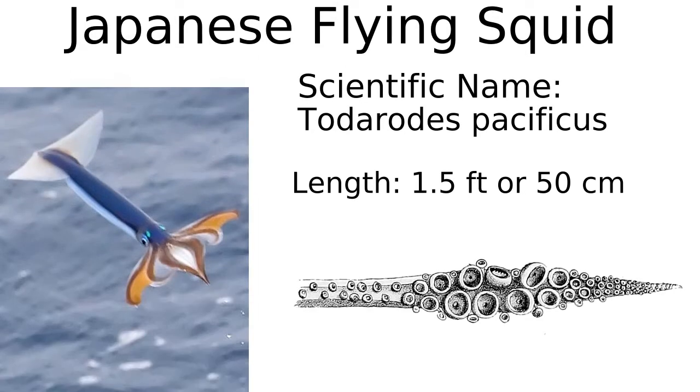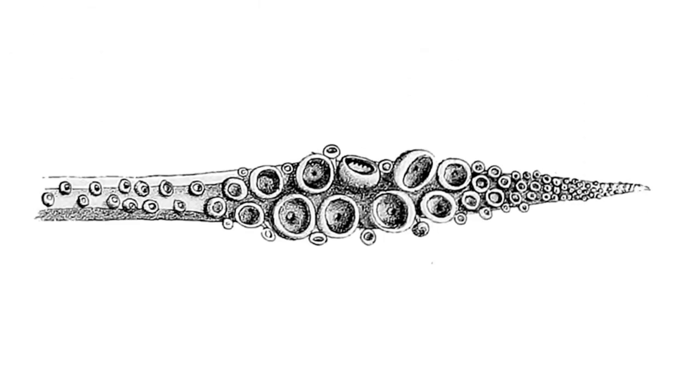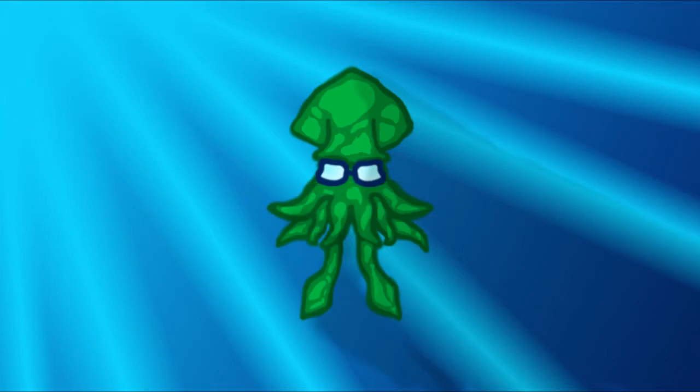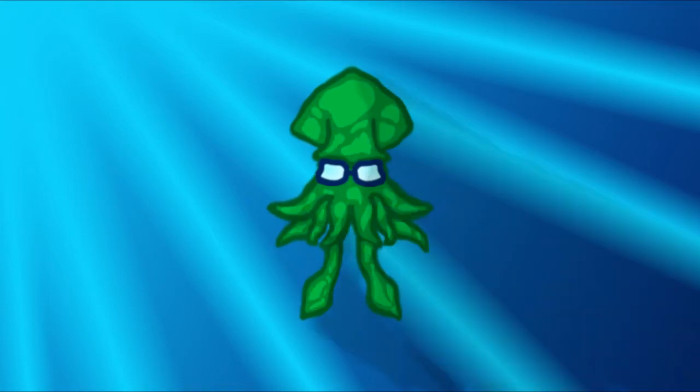This is the Japanese flying squid, and this is a drawing of a tentacle club that belongs to it — I did not draw this, I do not take credit for it. In the middle of the tentacle club there are much larger suction cups than those at the end or on the carpal knobs and suckers. This is one of the more generic squid tentacle clubs you can find, though literally every single one is different because they all live in different environments. I consider this one generic because most common squid have tentacle clubs like this.